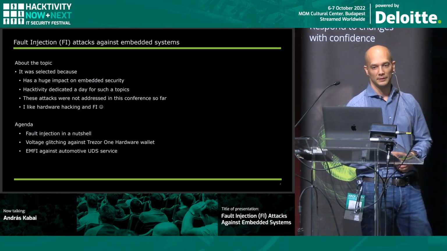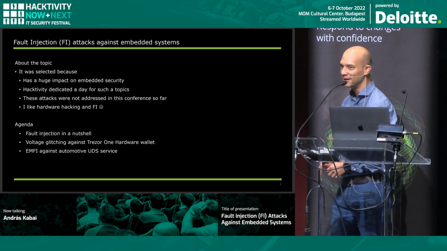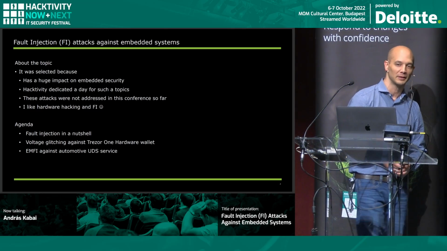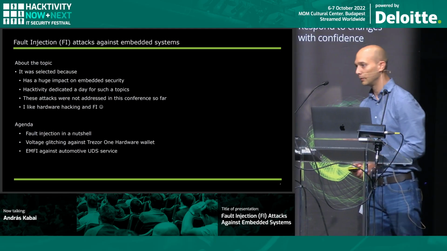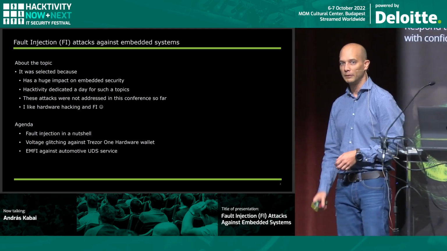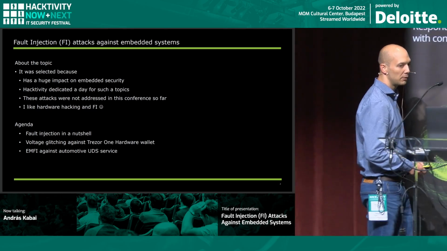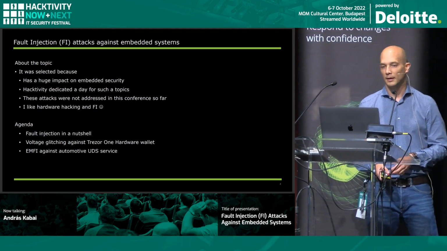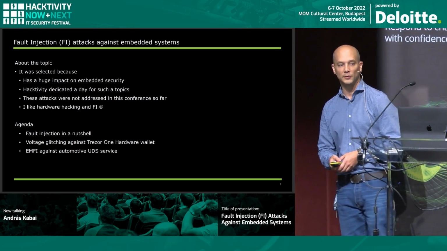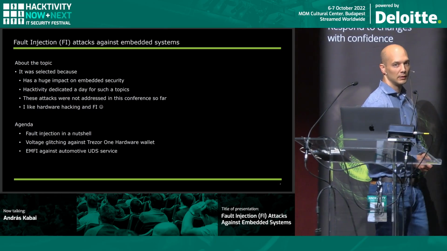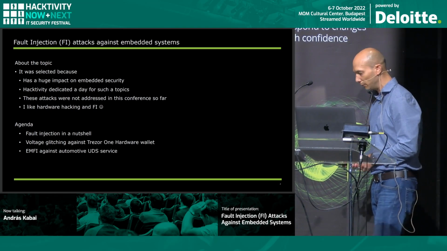Another one is that I like hardware hacking, so I do this at home. I have my own research lab and research corner at home, and this is something that I also do at work. So with regards to the agenda, there will be basically three main areas covered. We'll get a short intro, but really just a quick summary, into fault injection attacks. Then there will be demonstrations of voltage glitching against the Trezor and an EMFI related attack against the UDS diagnostic service running on an automotive ECU.